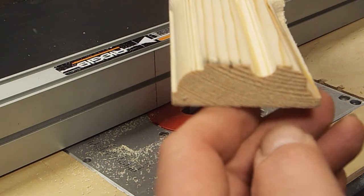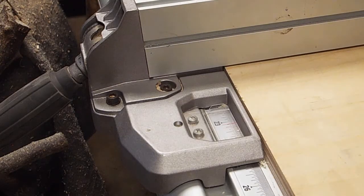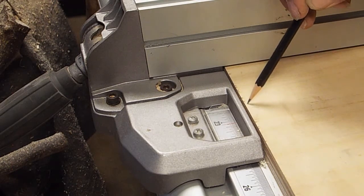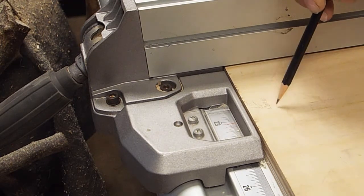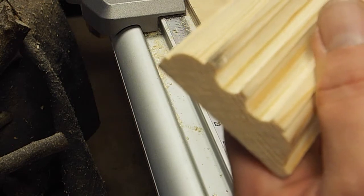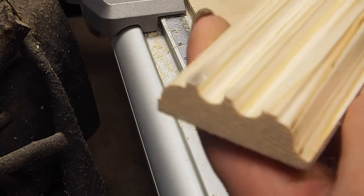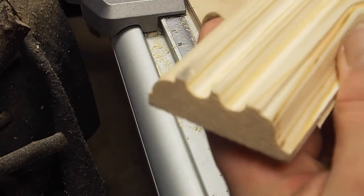It's starting to look busy. So that's at 23 1/4. So that's where our first cut core, 23 1/4. So you never know whether you're going to like it or not till you start cutting it and look at it. So I'm going to make a few changes here. This is just too busy.